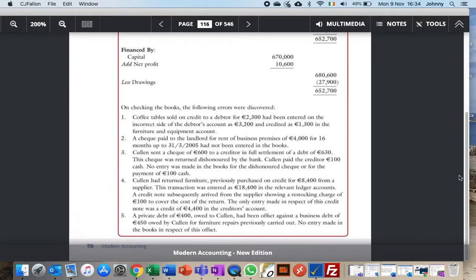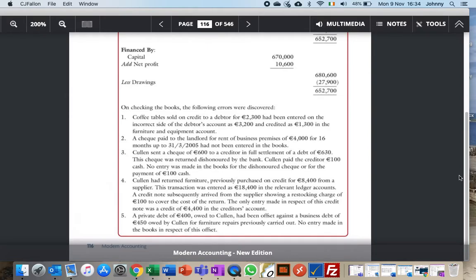And then I have to say that I owe that person, I have to reinstate the debt that I owe to that person. So I used to owe them 630. I've just paid off €100. So now I reinstate a debt of, sorry, not 230, of 530. 630 minus the 100 that I paid him. So that's going to be reinstated, and that should balance out.